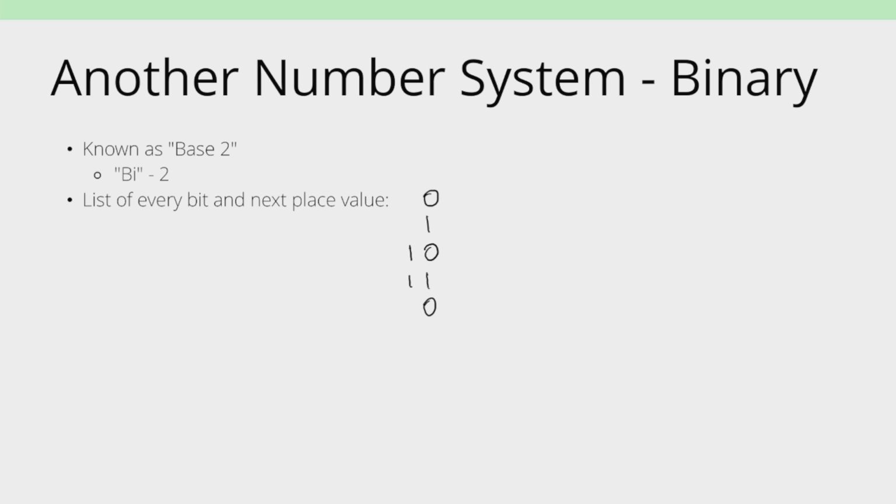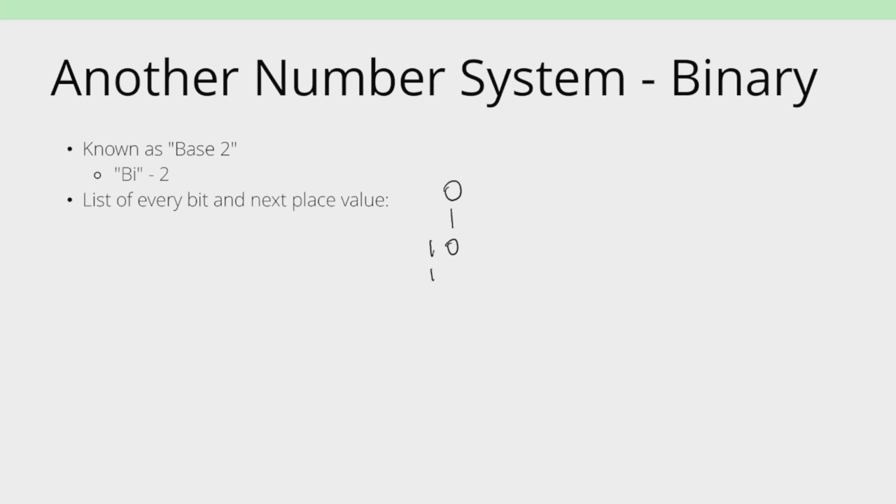But I don't have the value of 2, right? 2 doesn't exist in binary. I only have 0 and 1. So what happens? Well, just like in a decimal number system, what happens when you run out of place values? Well, let's go ahead and give it a try. So I have 0, I have 1. Oh no, I've run out of bits. What do I do? Well, just like the decimal number system, you start over. So I go 0, but I also have to add 1 to the left side. So 1.